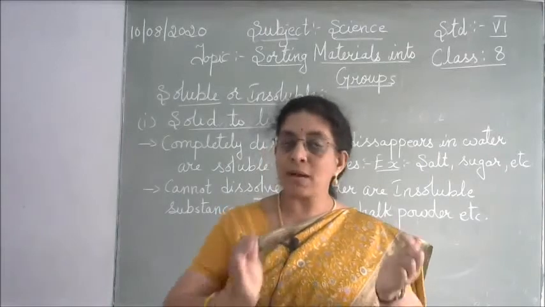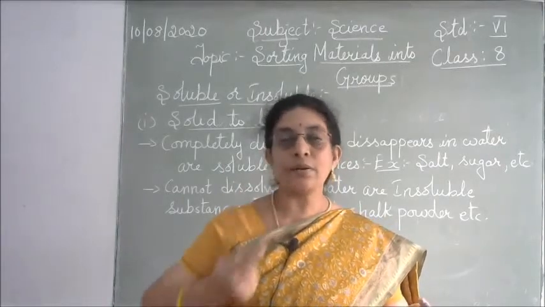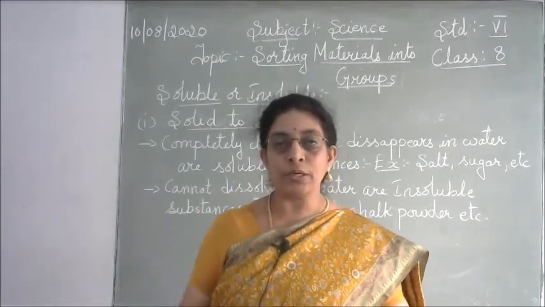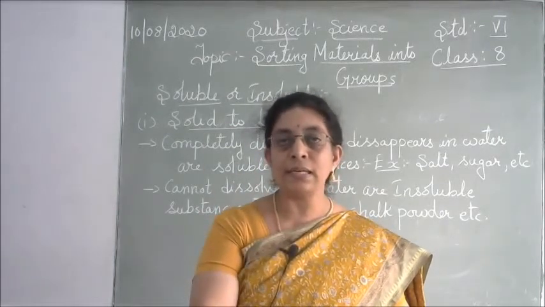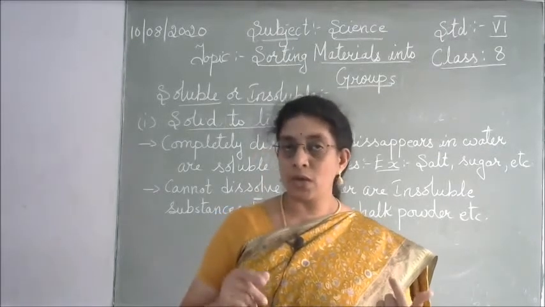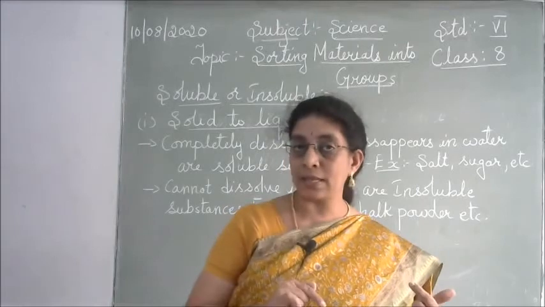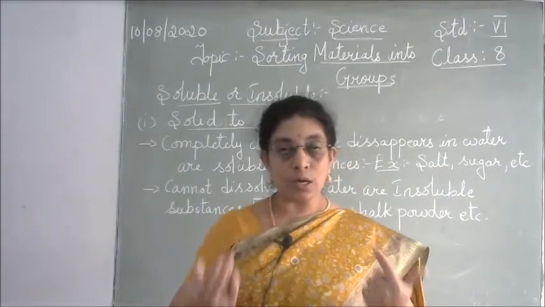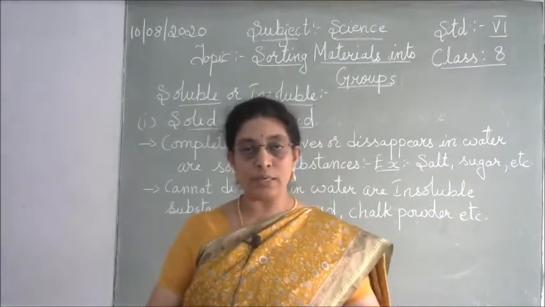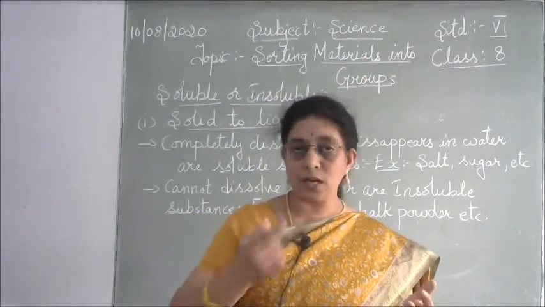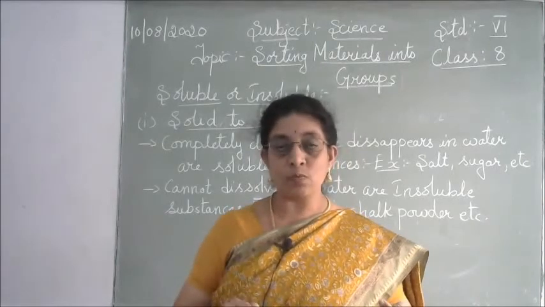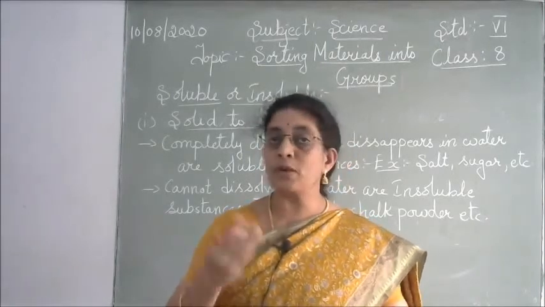Now to the same bucket of water, you take a 5 rupees coin or a 10 rupees coin, put it into the water. It will go and settle down at the bottom of the container. Why? Because the coin is heavier than water. So all the objects which are heavier than water will sink in the water. For example, a coin, iron nail. All this, if you put it in water, it will go and sink down because they are heavier than the water.